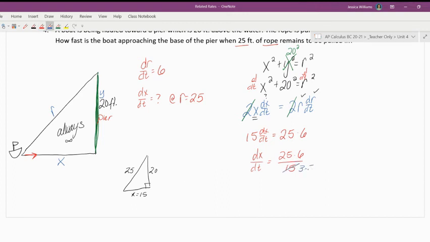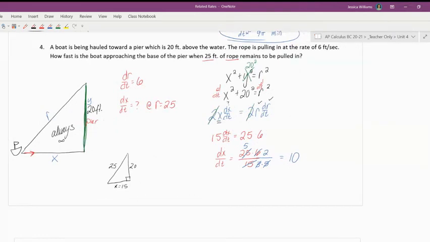I always think of these as like 3 times 5 so that I can do, oh, look, 5 cancels with one of those, 3 cancels with one of those. That's 10. I never multiply out numbers until I've canceled all my primes or all my factors because I don't like to make numbers bigger than my little brain can manage. Anywho, let's take a look at units on this. x is this side length, and lengths were being measured in feet in this question. Time was being measured in seconds in this question. So the boat is approaching the pier at 10 feet per second. That seems awfully fast. Good thing it's a tiny little boat so it doesn't smash the pier.